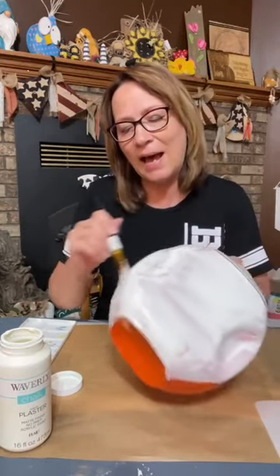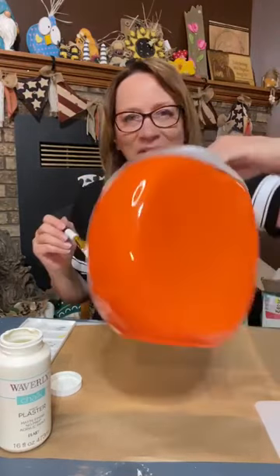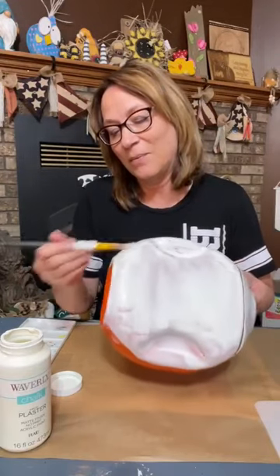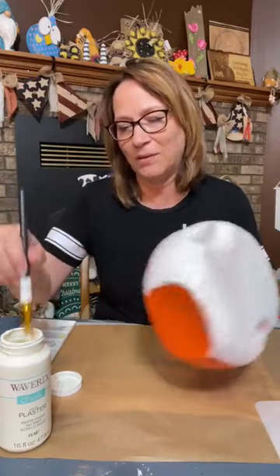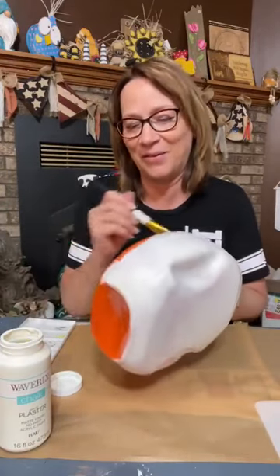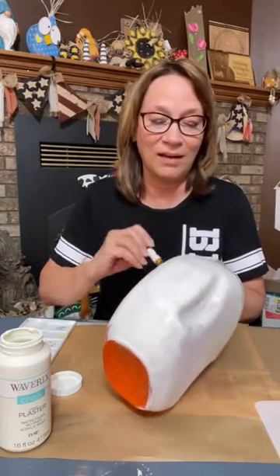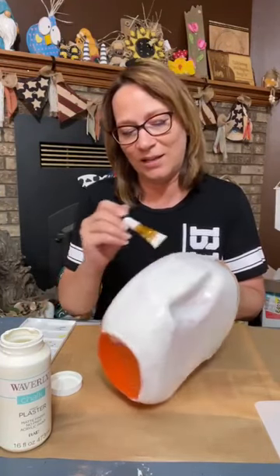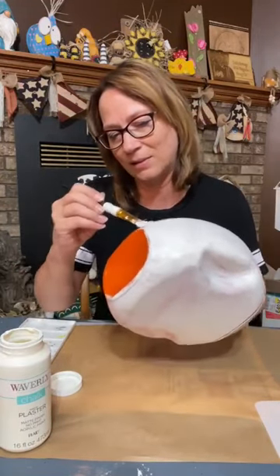This is a Tide container — one of those Tide containers that we just took the labels off. We are going to make an adorable scarecrow. I think I said snowman because of the heat — today was a beautiful day here. It was so hot yesterday and I know the whole country has had that so bad.